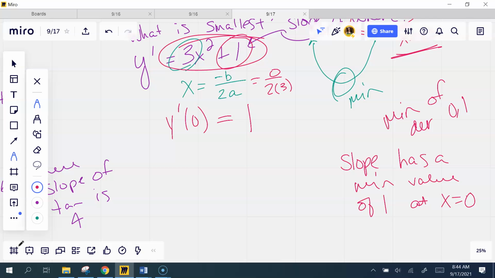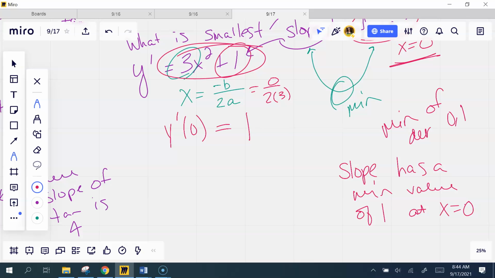The answer is a minimum. Well, it asks you two things. What's the smallest slope of the curve? The smallest slope of the curve is 1. And at what value of x does the curve have this slope? 0. So basically what you have to do is get the derivative and plug 0 into it. So that's your slope. Now that we have done this, we know that the y-intercept is at (0, 1). It is the y-intercept, but it's the vertex. It's really what we were looking for. We weren't looking for it, it just happened.